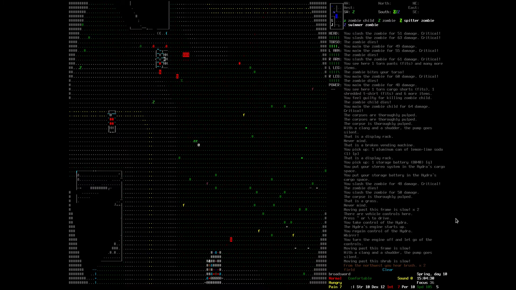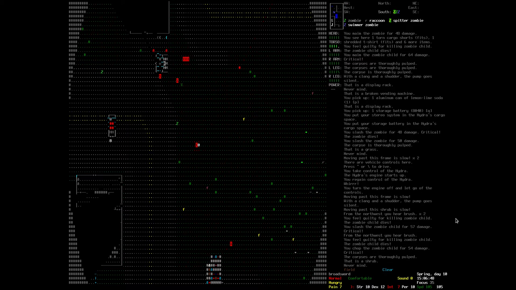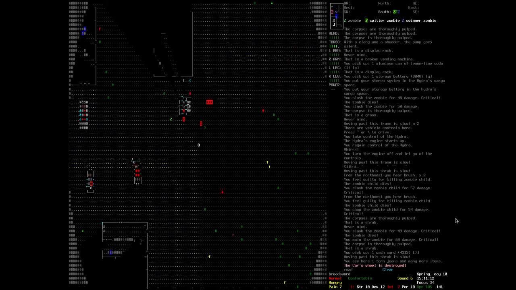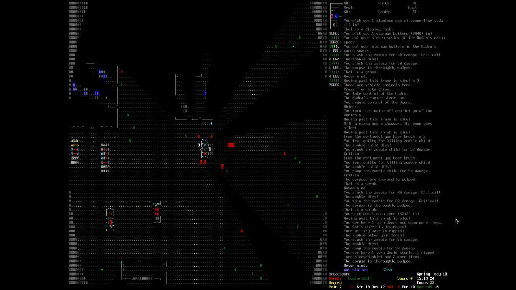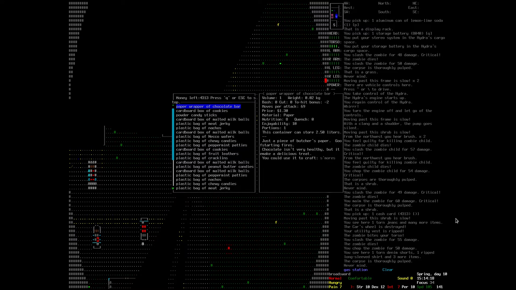Zombies. Smash. Hey, there's a cash card. Don't attack my car, you ass. Let's see what this vending machine has to offer. Chocolate cookies, meat jerky, nachos. Okay, I'll bite. Nachos.